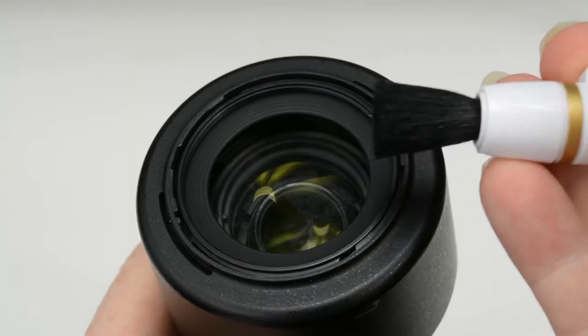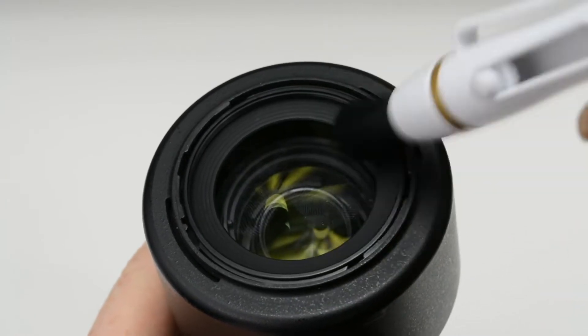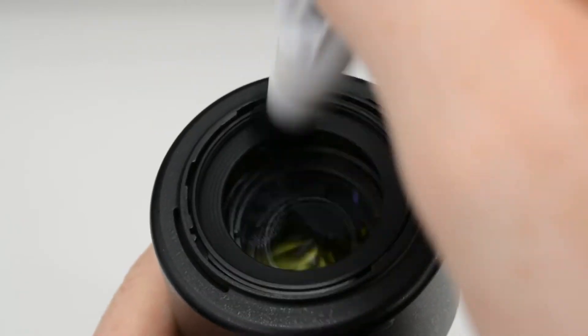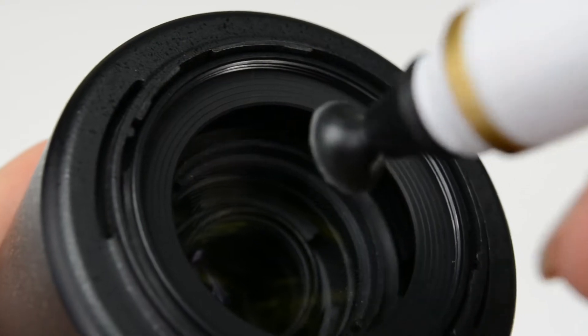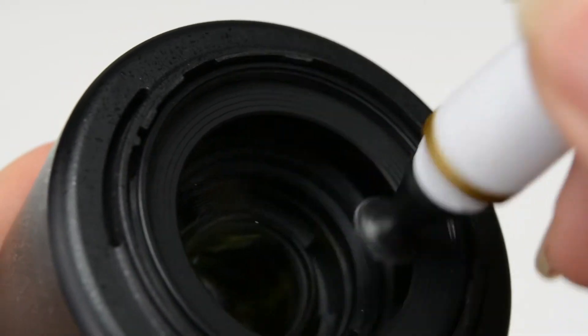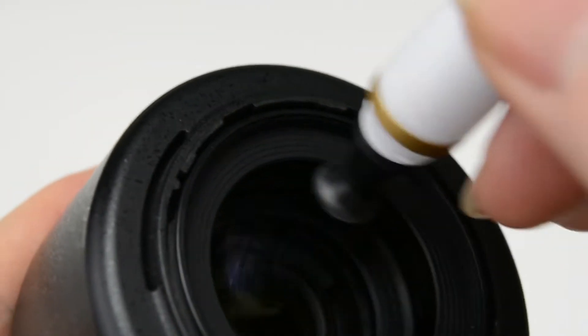I'll give you a quick run through of how to use it — I have done a full review and tutorial on the lens pen and I'll link that up now. But quickly: you clean the surface of your lens first with the brush, which moves away any dust particles or hairs. Just brush it lightly across like so. Then if there's anything else on the lens, you get the carbon tip out and work it across the surface like so — that will remove any greasy fingerprints or watermarks. Then you can give it another quick brush over with the goat's hair brush at the end if anything has fallen onto the lens while cleaning.